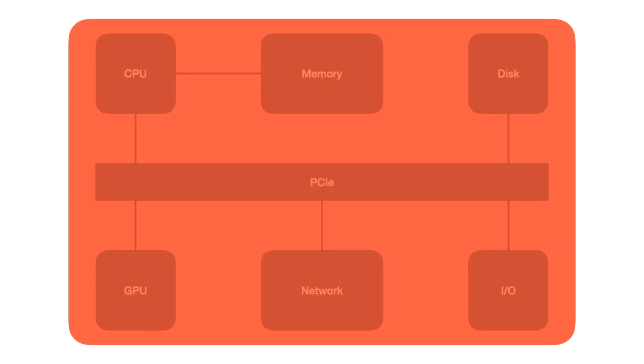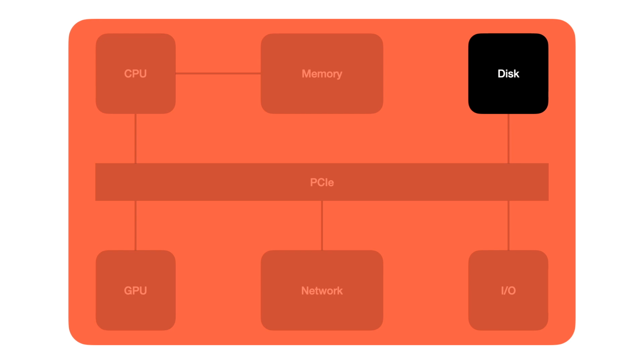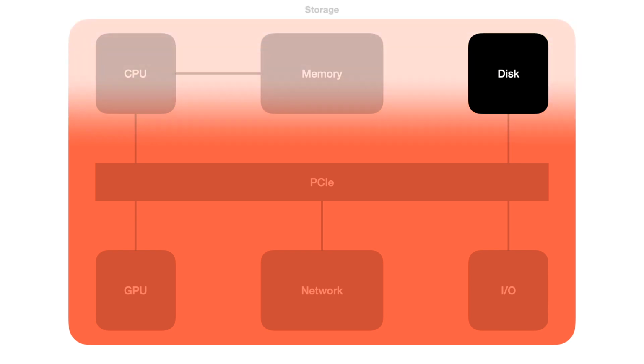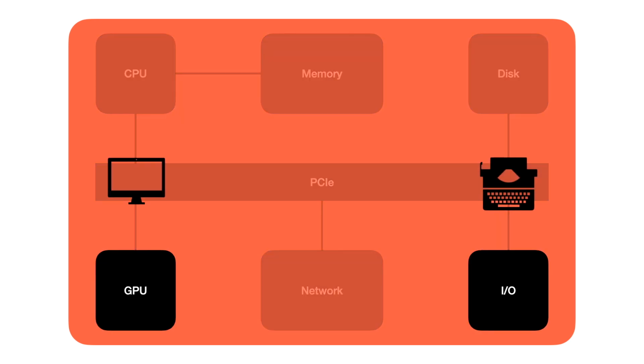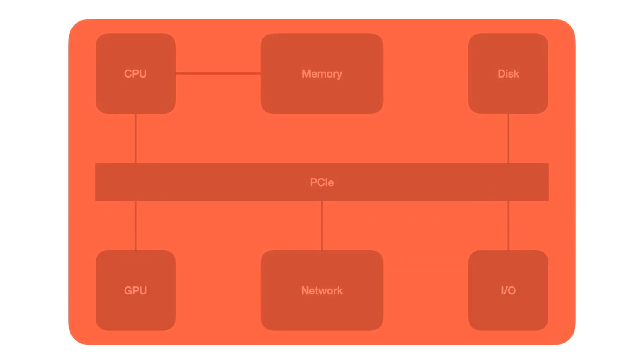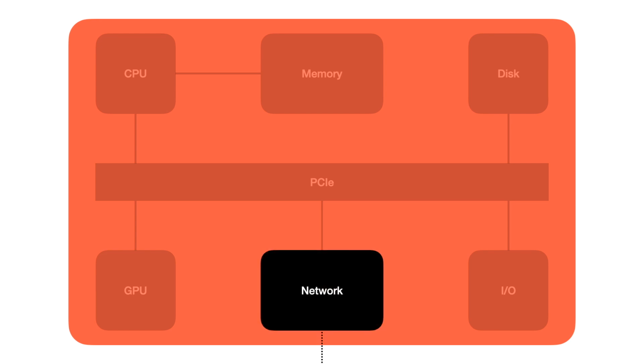When we focus on a certain component of the machine, we name it in a special way. If we are interested in the disk of the machine, we name it storage. When we focus on a certain type of periphery, like keyboard or screen, we name the machine a terminal. When we know that the machine is available through network remotely, we call it a host.